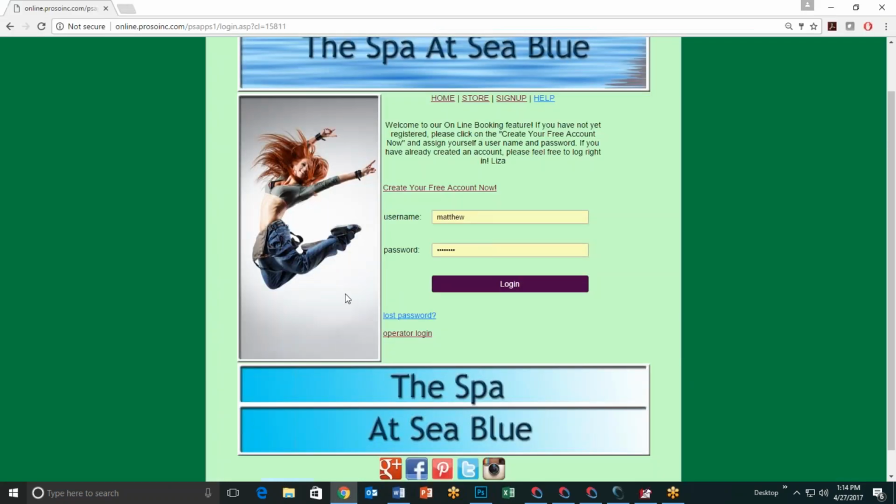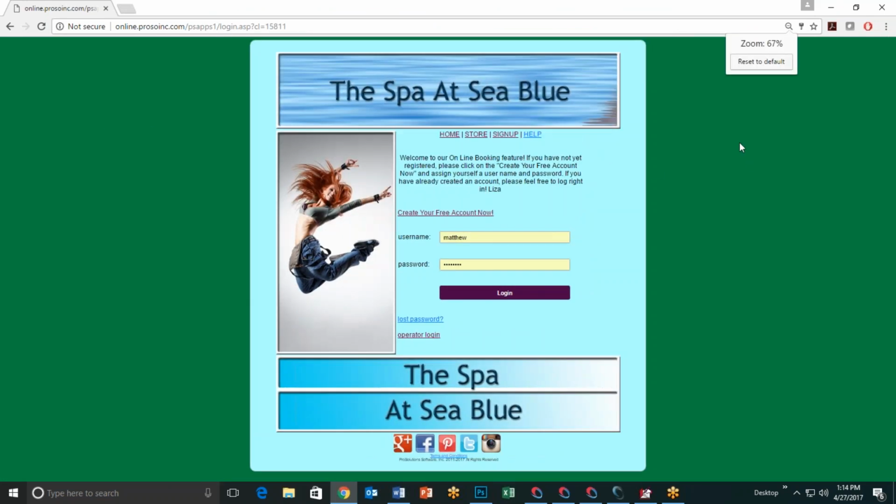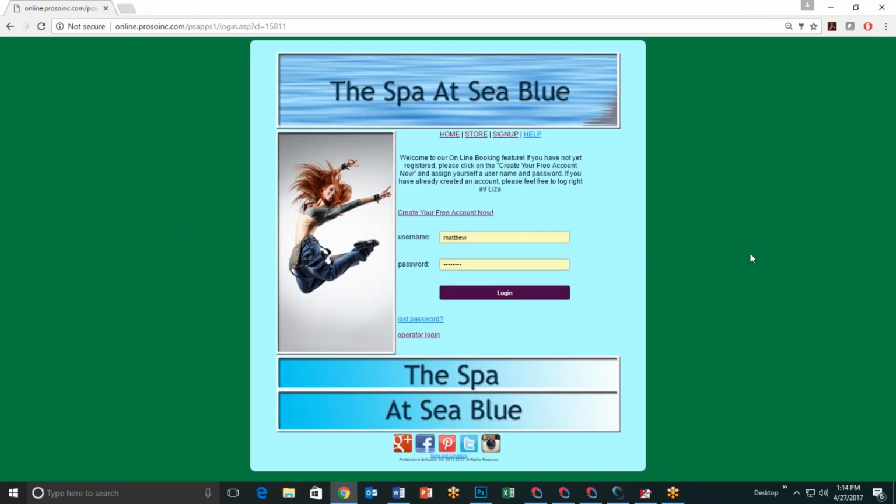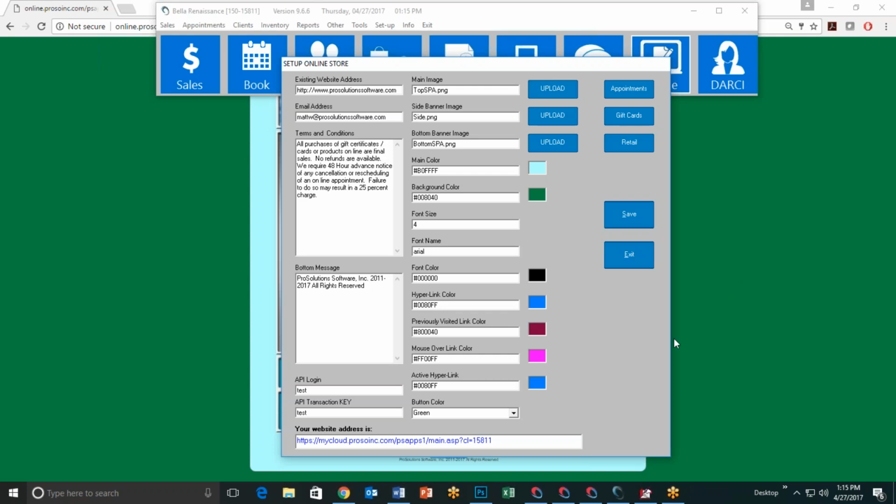Well, let's take a look. I'm going to refresh. And now it's starting to take shape, starting to look a little bit more like I want it to look. Let's go back in here. My background color. This is the color on the left and right here. Now you'll notice this color on the left and right, it looks like a lot of wasted space. And yeah, on a PC or a Mac or something like that, it is a little bit of wasted space. But this is designed to be used on your smartphone as well. And that's why it's in this shape, okay? So that your customers can use their smartphones, your staff can use their smartphones to do the things that we're going to be doing.